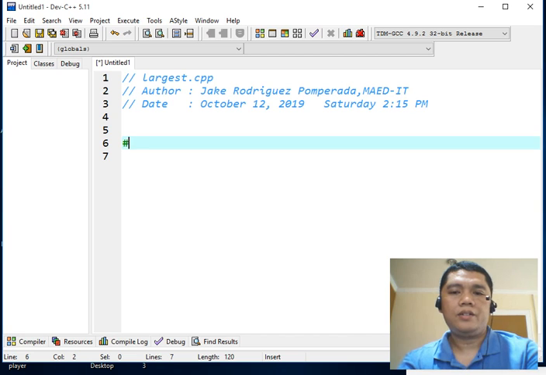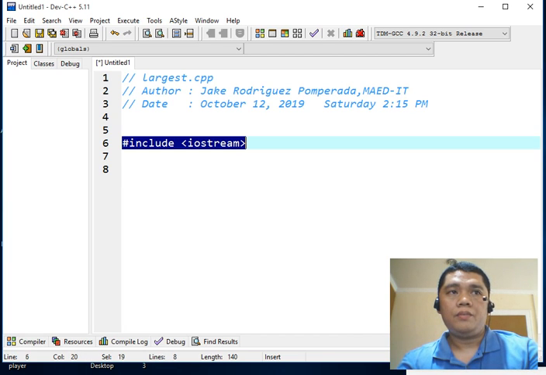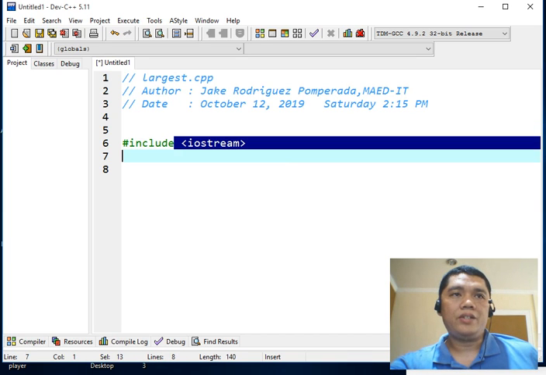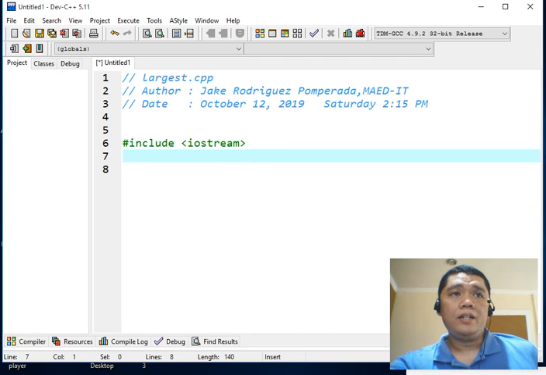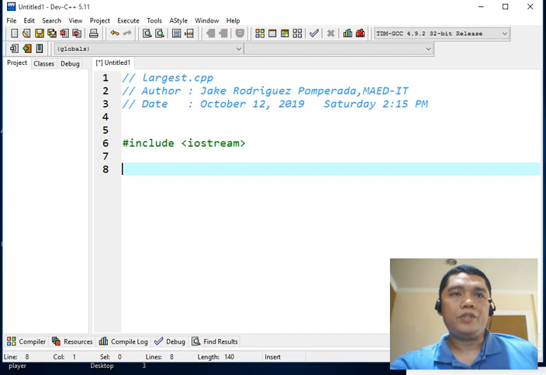Next, #include <iostream>. Most of the time when we are working with C++, this is the most standard library file that we use, the #include <iostream>. Input output streaming, this library file is very important for input output in basic statements in C++.